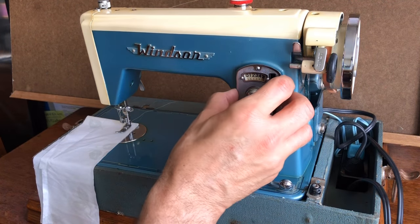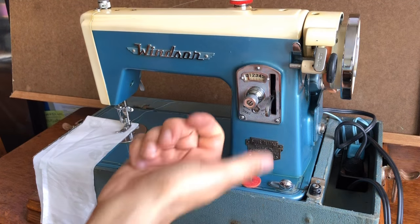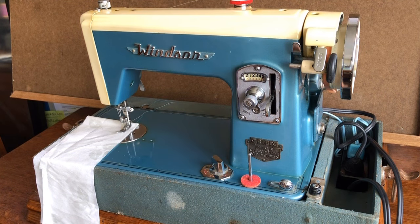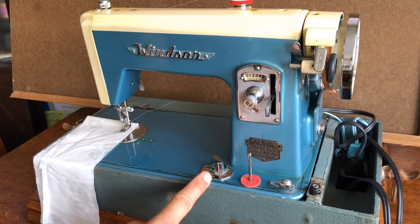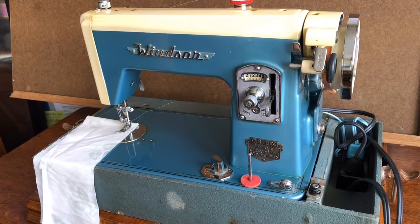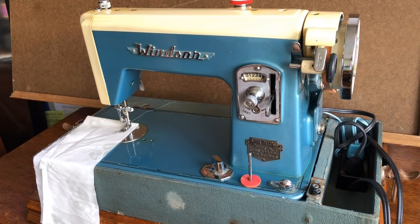I went through all of the different steps — removed this plate, got inside, and added grease to the control behind this knob you see here, this wonderful heavy chrome knob. The stitch length all the way over to the right is the longest stitch. The machine has feed drop — it has normal, which is up, and it actually has two levels: a low level when working with delicate fabrics, and you can drop them completely if you want to do darning, or what they called embroidery.